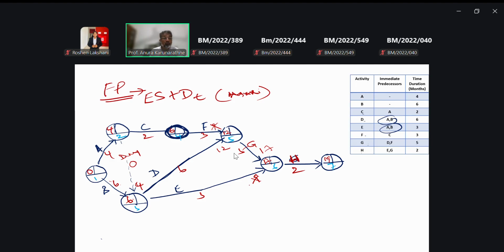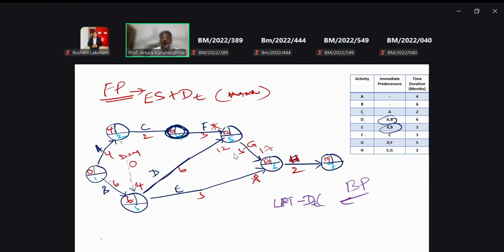Then if I move to the backward pass approach, as per the backward pass approach, we have to start from latest finish time minus latest finish time, right? This should be finish time. Previously I told start time. This should be changed as here. Latest finish time minus dt.